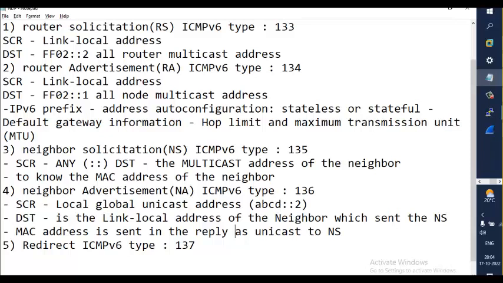It is not learning the MAC address for one particular destination. In ARP, I'm picking one destination, so I learn that MAC address. And then when I pick another destination, I need to again use ARP and learn the MAC address. This is not the case in IPv6. In IPv6, as soon as you connect, every destination will be discovered. So it is not one by one. I cannot say which destination; I will say all destinations. The MAC address for all destinations will be learned and kept ready. And when you ping any destination, not even a single packet will be lost.